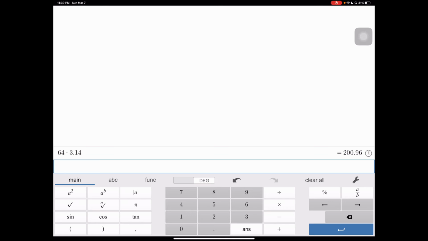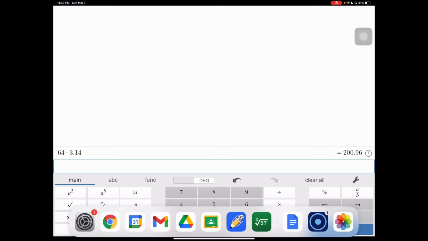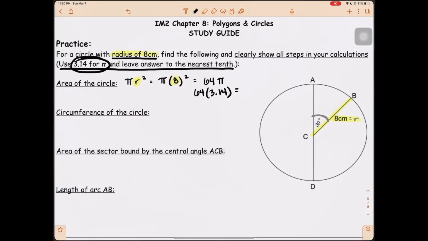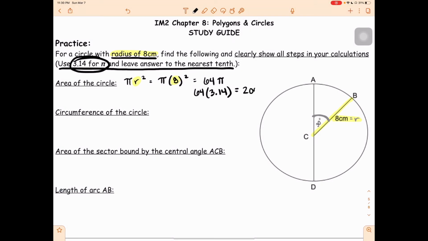And this one's kind of difficult to round to the nearest tenth, so I'm just going to give you guys permission to round it to the nearest hundredth. On the test, you guys will never get anything like this specific. You'll be able to choose from the multiple choice answers which one is closest to your answer. And since this is area, it is squared. So this is the area of this circle. Basically, if we were to round this one, we would end up rounding this to 201, but I want us to still have some decimals in there.